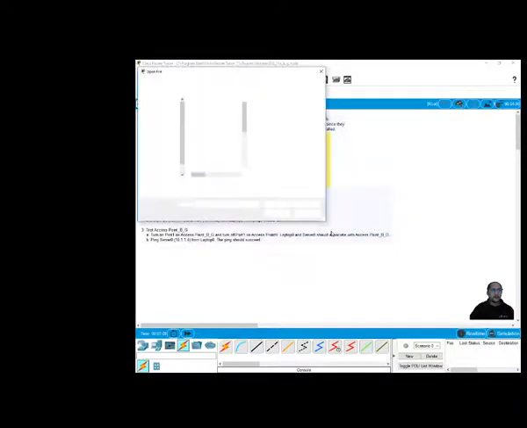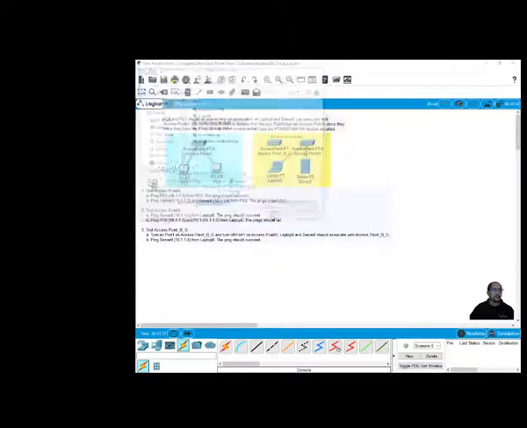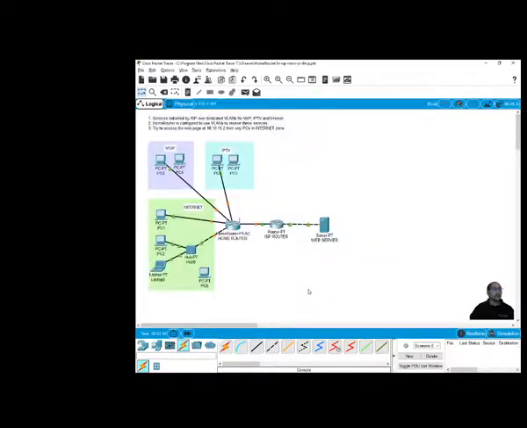No. And let's choose any of these. Home router. And we choose VLAN DHCP. Let's try that. Hope it will be a full network. Yeah, something like that. So there you can see there's your whole setup.